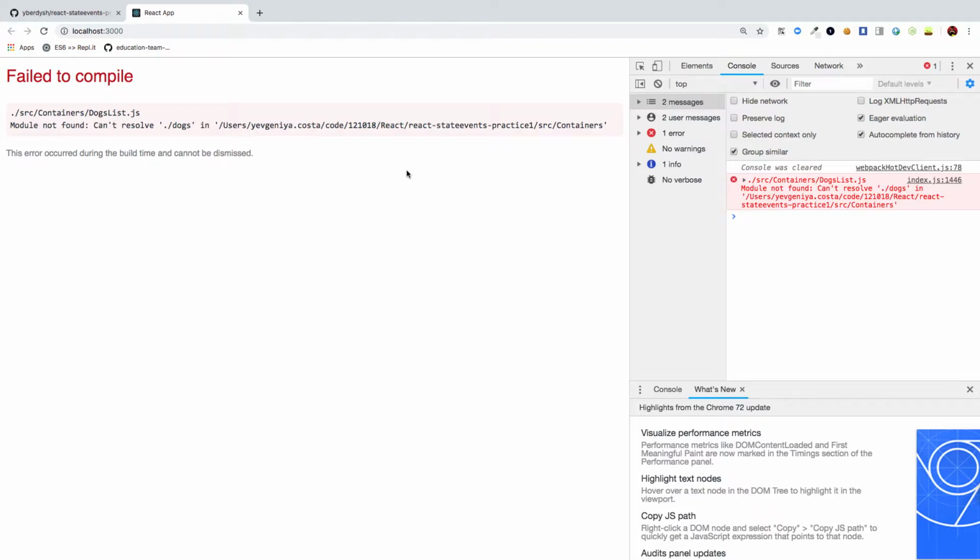Miles? Dogs isn't in the same directory, the relative path of it, so you have to change it so that it goes up one. Mm-hmm. Yeah. And were you able to figure that out from this error, or you just noticed it before? I didn't notice it when you were doing it, but when I saw that it couldn't resolve it, I realized that it's probably because it's not in the same folder. Exactly. Yeah. So whenever you see errors like this, like can't resolve, and it's a file name, then that's a good indication that maybe you didn't link the files correctly. This might happen a lot to you in React.